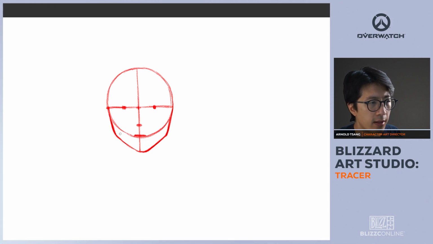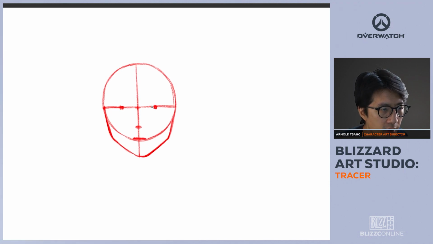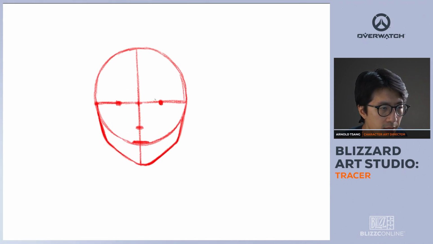So that is going to be it for now for the structural drawing, and we're going to switch to our black line now, or pen, and we're going to start with the eye. I like to start with the eye because it's one of the most interesting parts of the face. If you imagine the marker being the middle of your eye, I want to do the eyelid just outside that. I start with a 45-degree line coming from inside out and up for the eyelid, and then cut across with a slightly curved horizontal line, and then come back down.